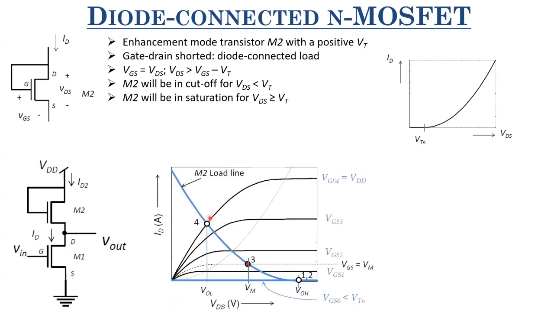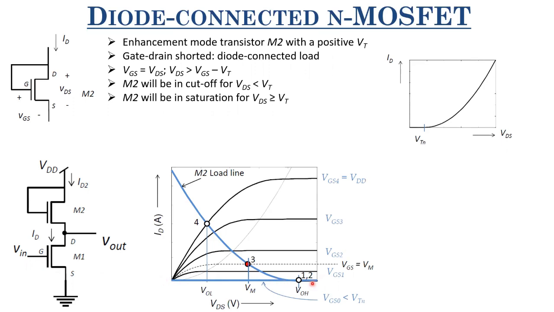Here, these are the plots for different values of inputs. That is, VGS is your input of this NMOS. These curves are the output characteristics of that MOSFET M1 for different values of inputs, and this is the load line of your diode connected load. One point that you should remember is that it starts conducting only after this VTN, or the threshold voltage of the diode connected MOSFET. So the first intersection point, when your input is 0 or when your VGS is less than VTH, is where the line coincides with this x-axis, right? So when your Vin is less than VTH, we say that the current is 0 and this line coincides with the x-axis.